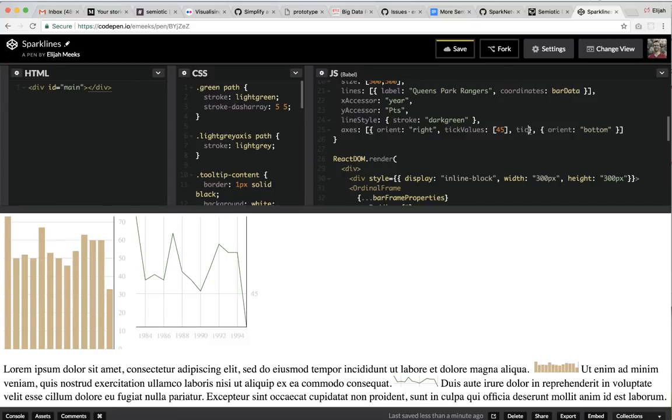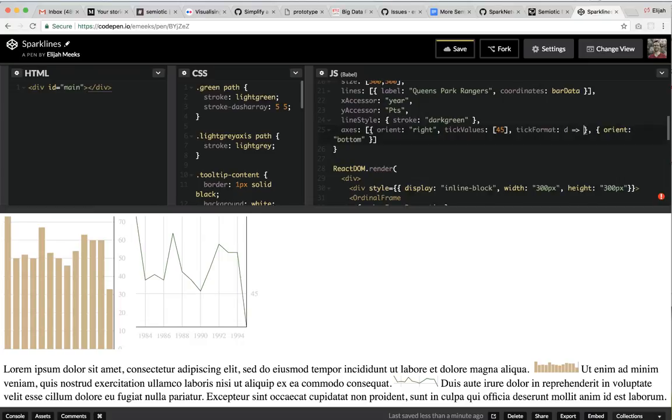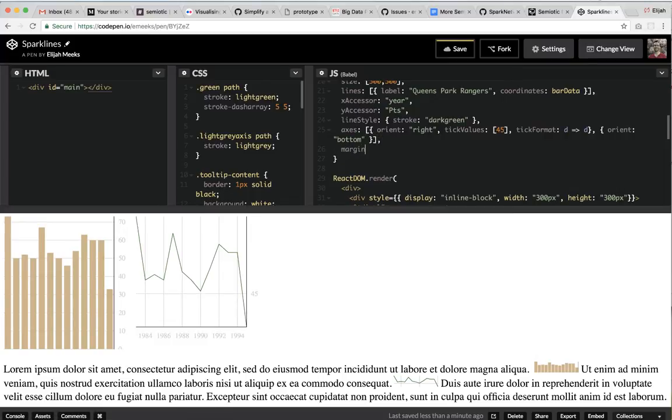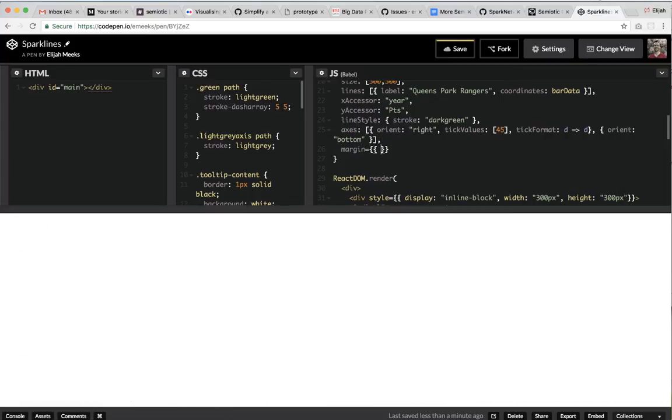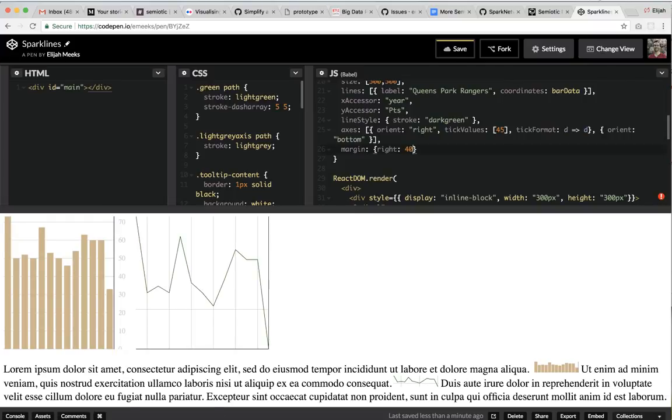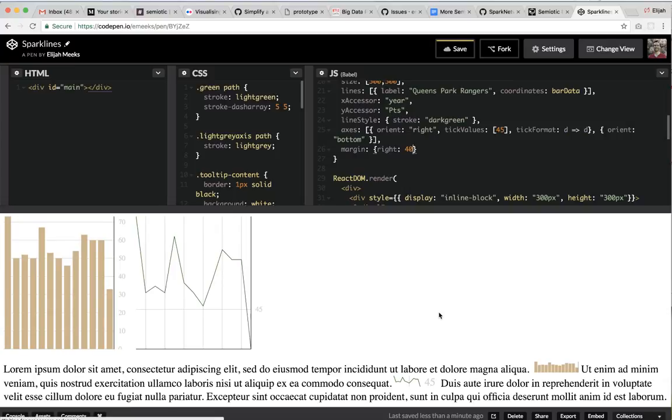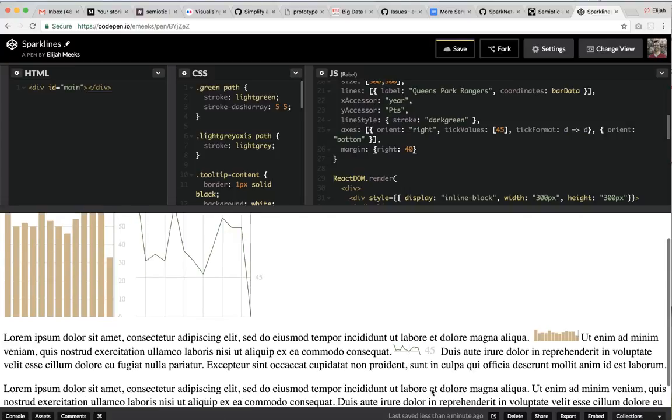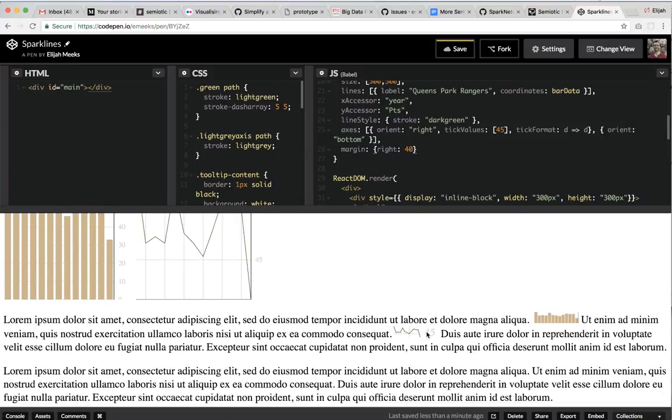You could say tick format equals D, and then return D, and we give it a margin. Now you'll notice it's getting worse and worse with the top one, but what I'm formatting for is actually the bottom, not the top. So let's keep in mind that this is meant to make the sparkline down here look good. And here we go. Now I've got, and it says 45, and it says 45 in a giant number that doesn't even look like it's the axis, right?